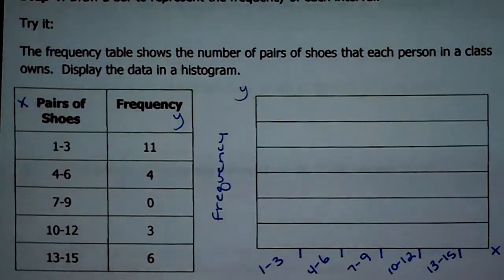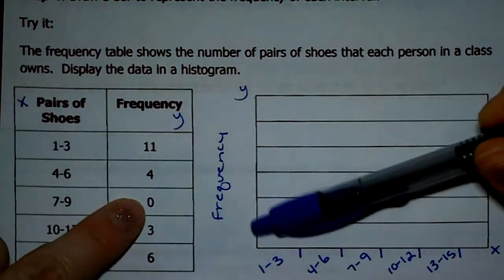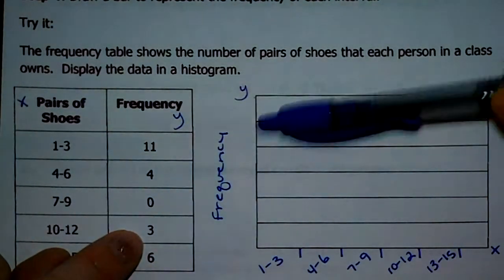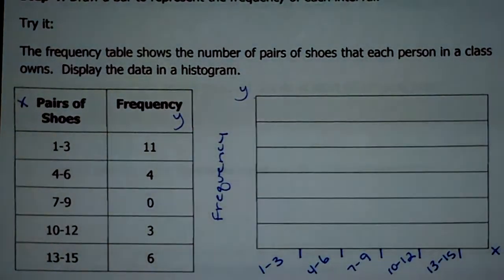Okay. The next step says, find the maximum frequency and use that to assist you in labeling the y-axis scale. I have a lot of people that will just look at the frequencies and write them down here and say, okay, well, 0, 3, 6, 4, 11. When you have your y number scale, same with your x, you can't just count by a bunch of random different numbers. You have to choose a number scale, choose a number to count by.